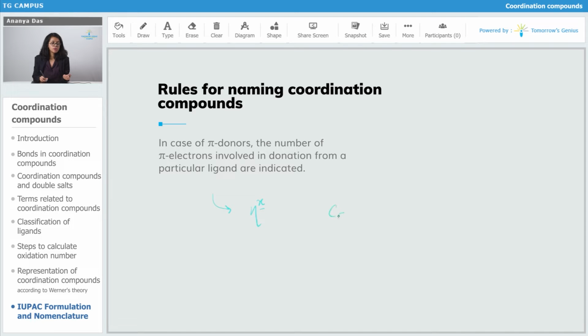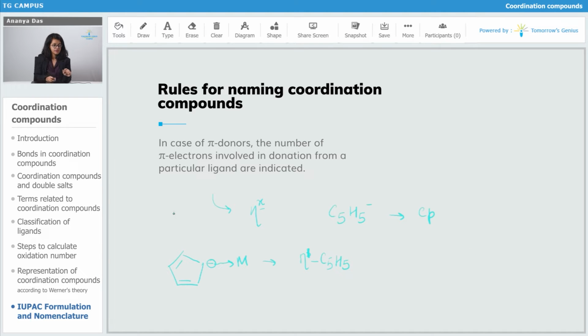When we talk about the cyclopentadienyl anion, C5H5 negative, it is abbreviated as Cp, and it looks like this. Dienyl, so there are 2 double bonds, and it's an anion, so there is a negative charge here. Now if only the negative charge is donated to the metal atom, then only one carbon is involved in the donation. Okay, 2 electrons are getting donated, but only one carbon is involved. In this case, hapticity is going to be 1. So you're going to write eta 1 C5H5.